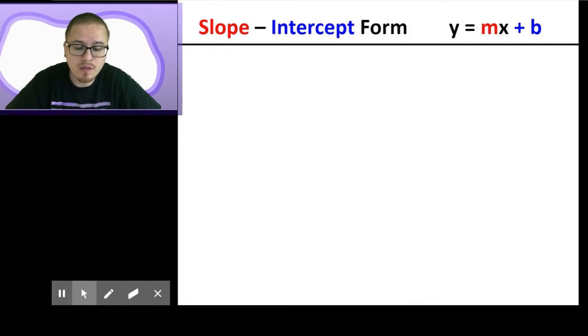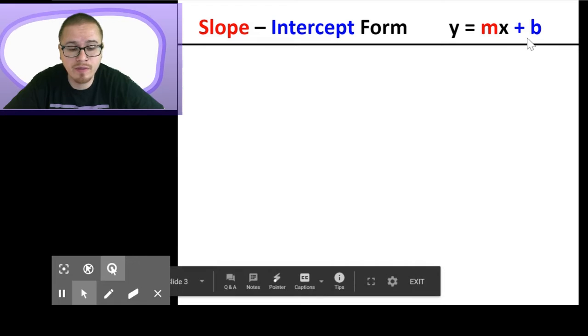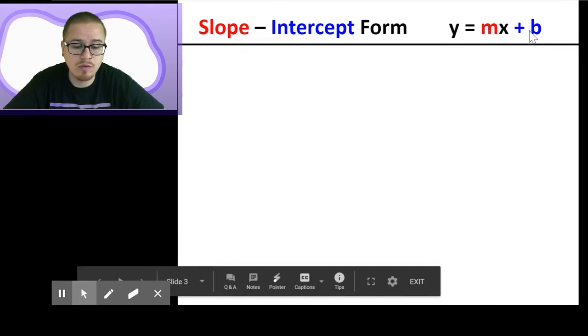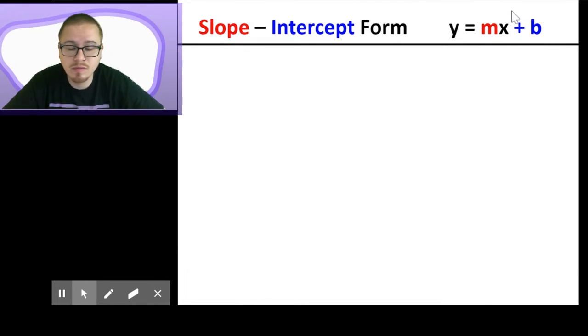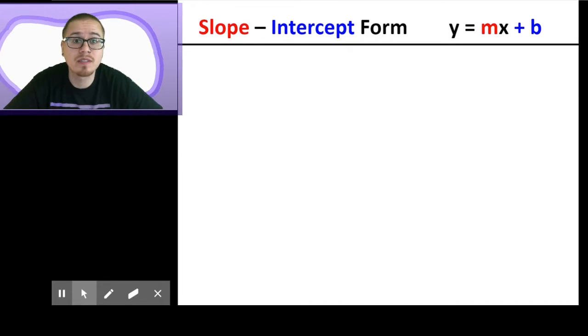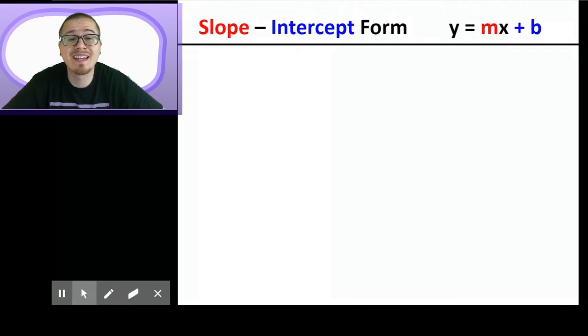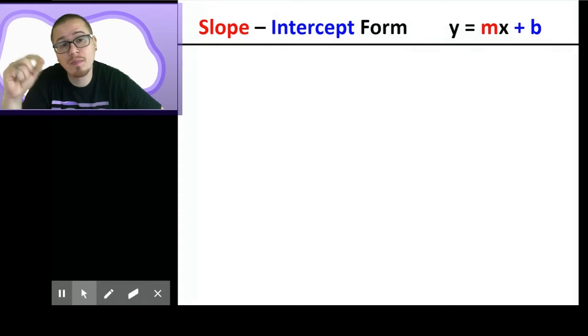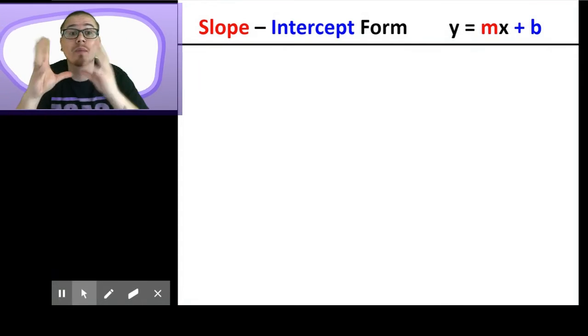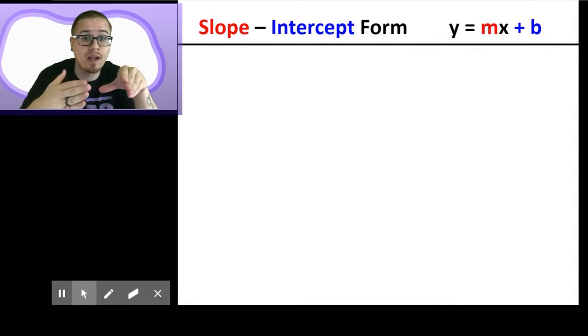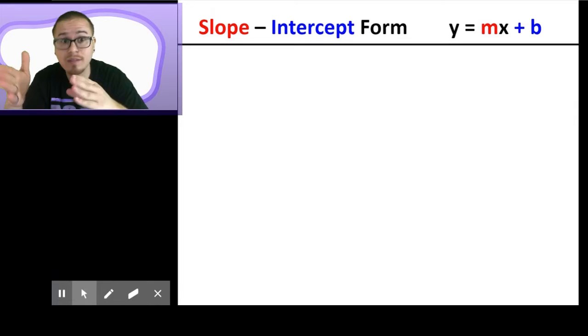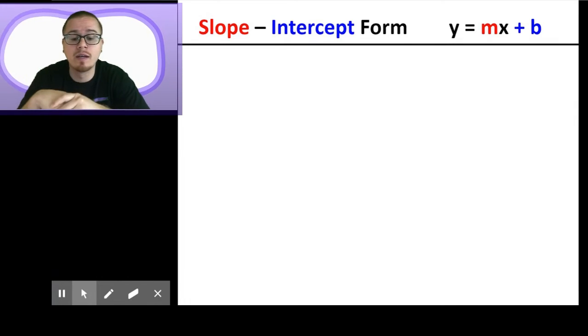So slope-intercept form, you got to know that, you know, y equals mx plus b. That's something that most people remember. It sticks with them. And a slope represented by m, and m is always attached to x because you multiply the slope by the x. So how much you get paid per hour is times by the number of hours. How many miles per hour you're going is times by the number of hours. If you get into more sciencey stuff like physics, there's a lot of really good application stuff there.